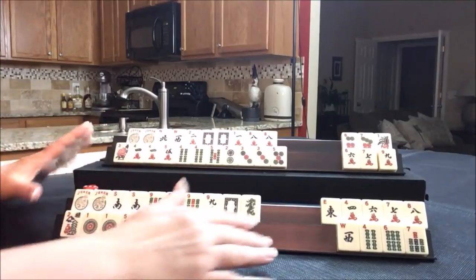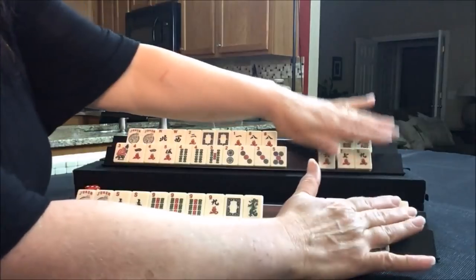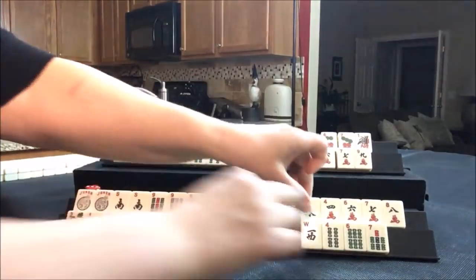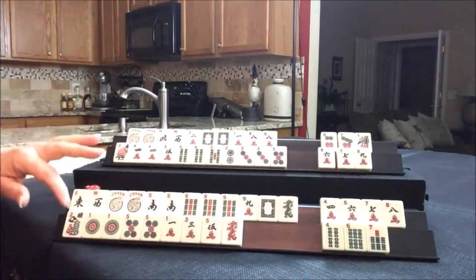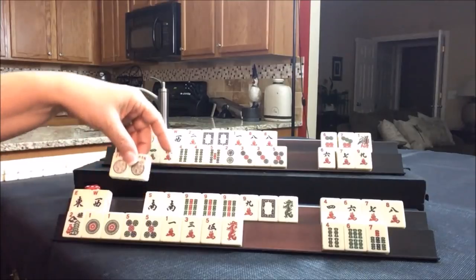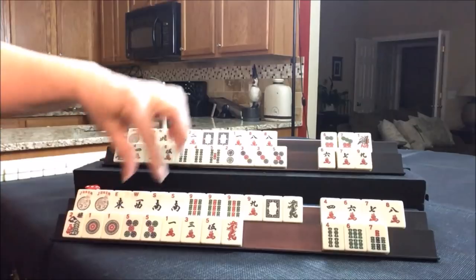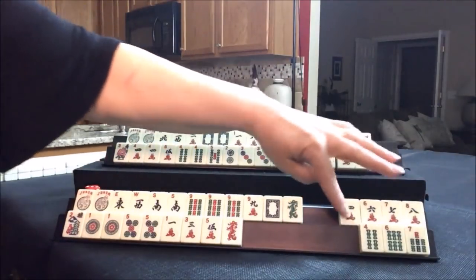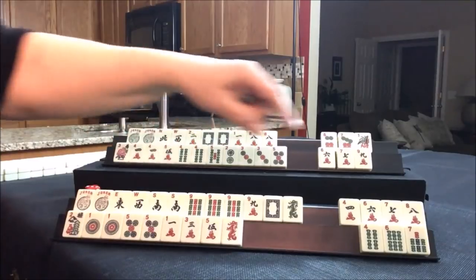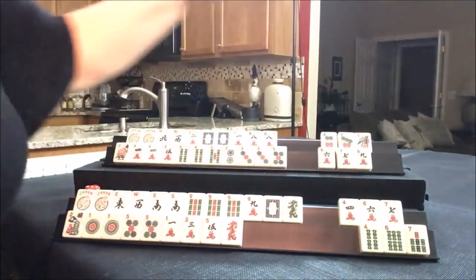Okay, so we're going to start with east, or player one. Okay. I'm going to hold the east and west just in case. Maybe news with nines would come in and we can use these jokers down here. So let's discard the eight crack first. Eight crack.